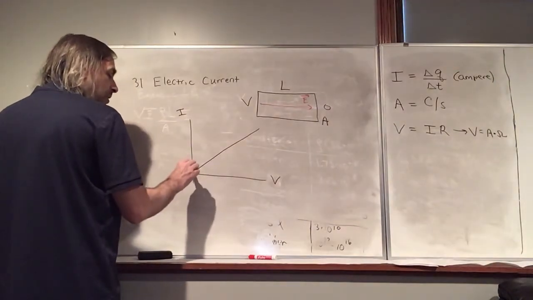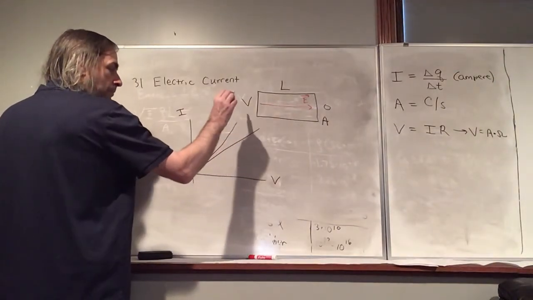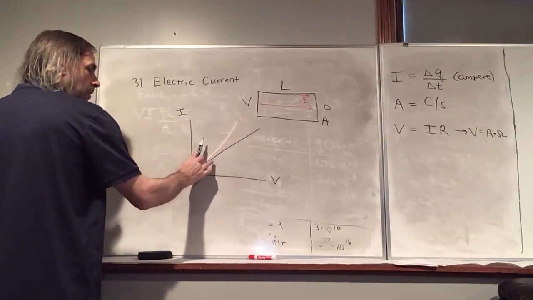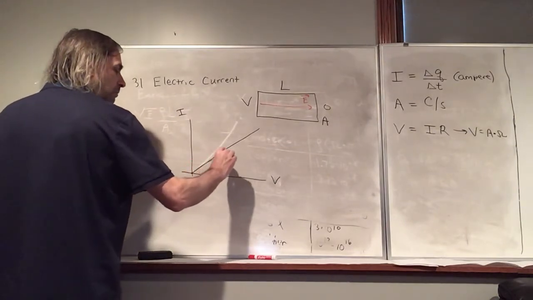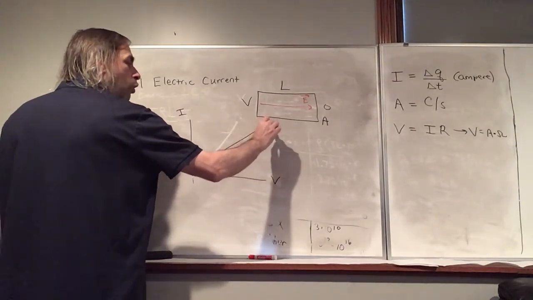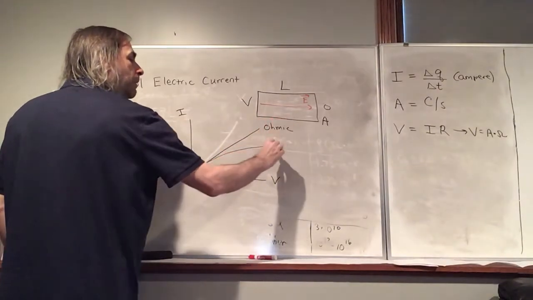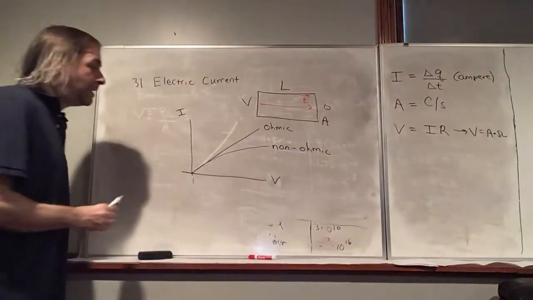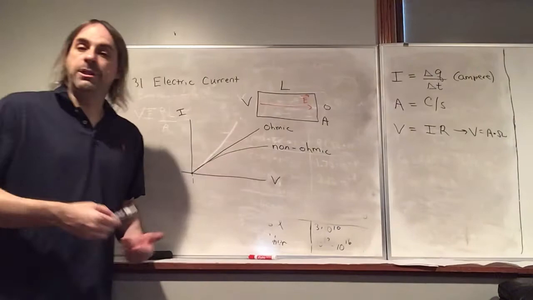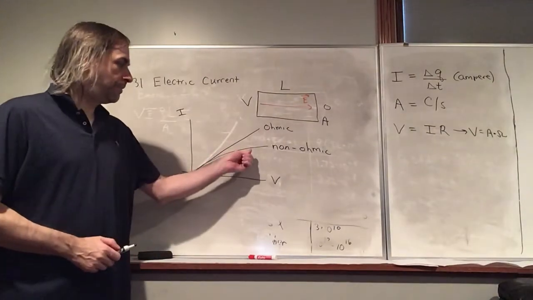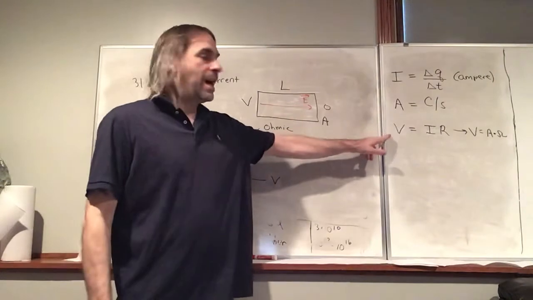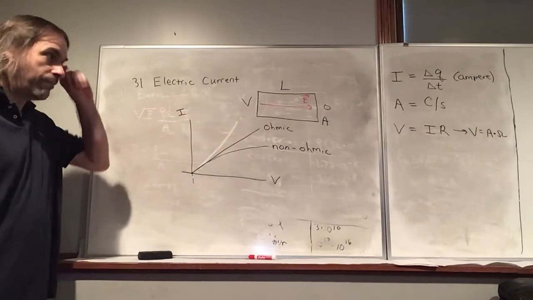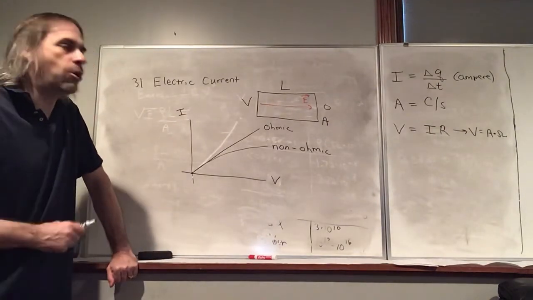So maybe we'd have a second material where it looks something like this. Or I think maybe more realistically it would look like this. So here, this would be called an ohmic material, and this would be a non-ohmic material. And so in this case, if we say that this object has a resistance of, let's just say 100 ohms, then Ohm's law is simply not valid, because we can see that the voltage and the current are not directly proportional to each other. However, we really like Ohm's law.